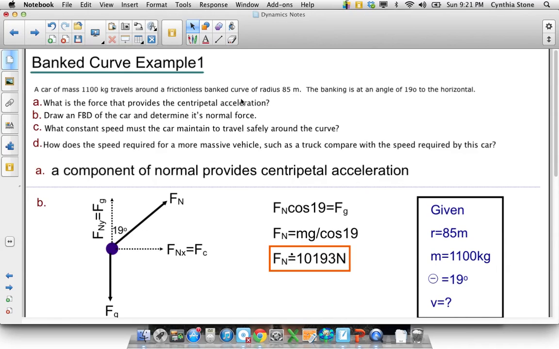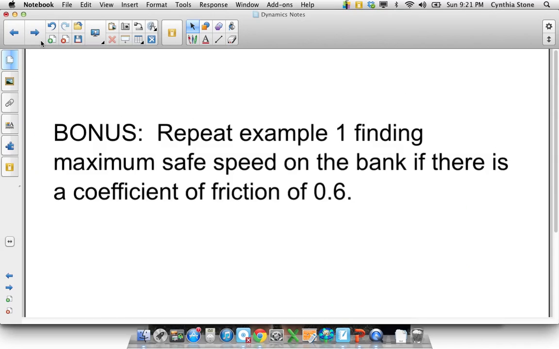So in our example here, part C is looking for what constant speed the car must maintain. That's frictionless. I'm going to do the example in a moment, and I want you to think about that free body diagram. You would earn your bonus marks if you could take that free body diagram, add friction to it, and come up with a solution to this: how that speed would change. You might just know it would change. Probably with more friction, you could go faster. That would be a fair guess. Calculate it for me, but you have to come up with some formulas too by using the free body diagram, and that would be impressive.